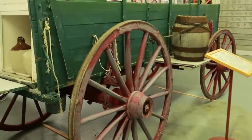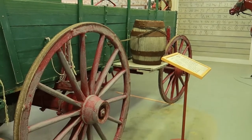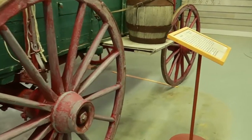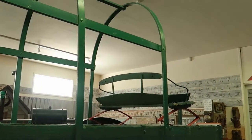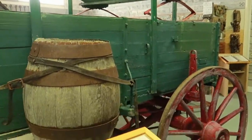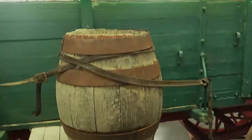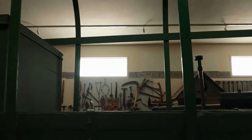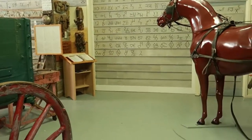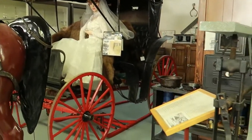This was a chuck wagon put together by one of the founding members of the museum. As it sat out and weathered, we decided we'd bring it in for the winter, but then decided to make room to have it in here permanently. Partially because of that horrible hailstorm, the cover for the wagon was unfortunately destroyed, so that is another impending project for us. And the horse, look at that.